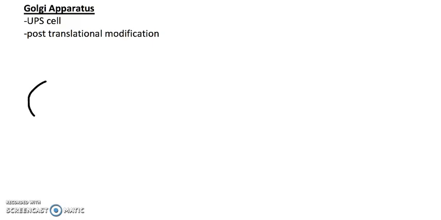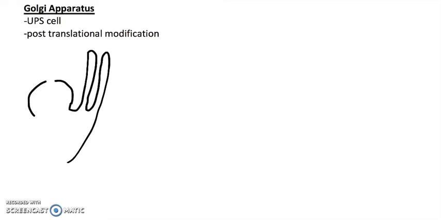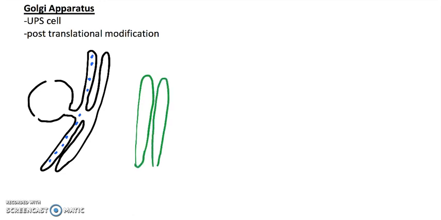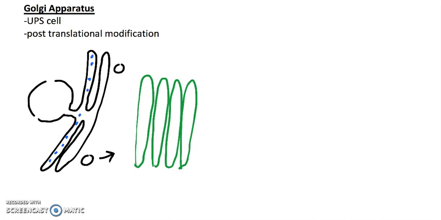Okay, and this is our last organelle for the day. You can think of the Golgi as kind of the UPS of the cell. It modifies things, and it also tells them where to go. So again, let me draw my smooth and rough ERs. So here's my smooth and my rough ER. Now for the Golgi, it kind of looks like a stack of pancakes, folded together. So there would be my Golgi apparatus. As these vesicles come from the smooth ER, it merges together, and then via endocytosis releases its contents into the cell. So whatever contents were here will get released just like that via endocytosis. So comes here, say this is a blue product. This blue product will enter the Golgi apparatus.